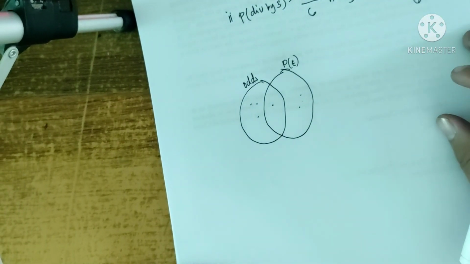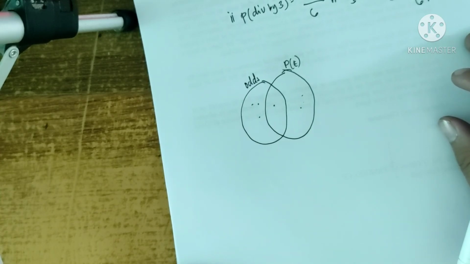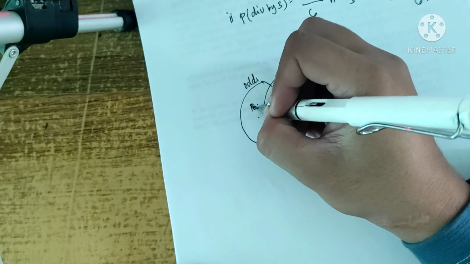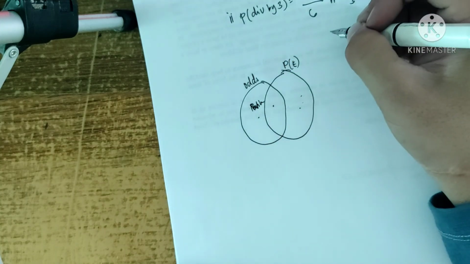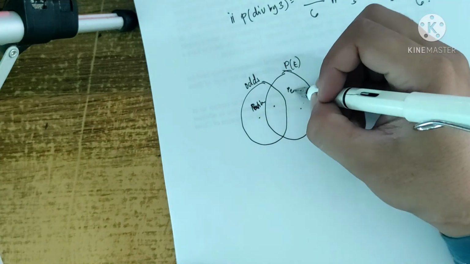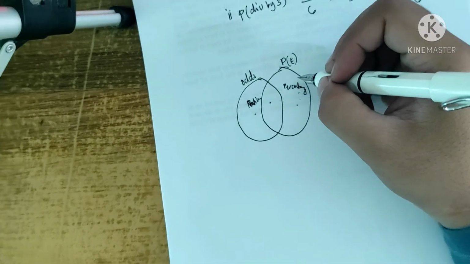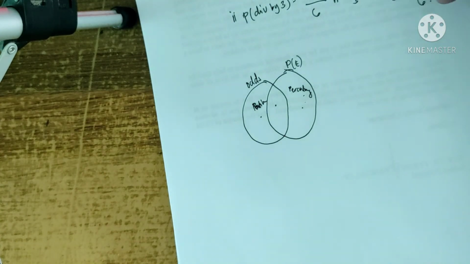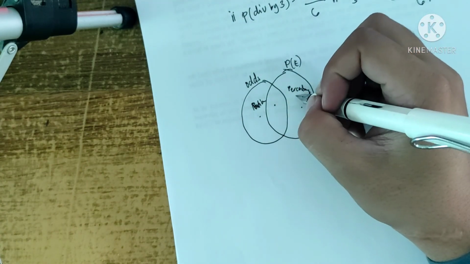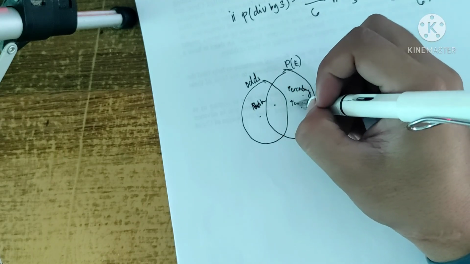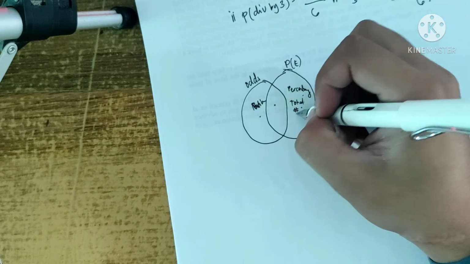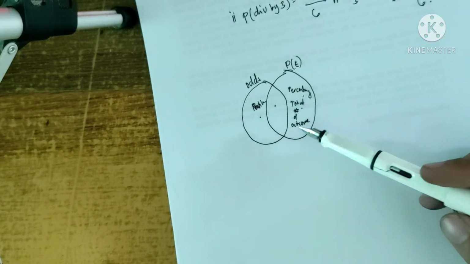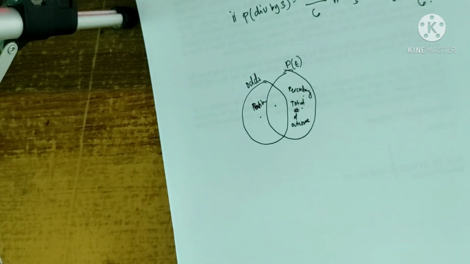Now, ano yung mga difference nila? So dito sa odds is ratio. Okay. Dito naman sa probability is percentage. And then for the probability, nilalagay natin or the total number of outcomes. Yan. Tandaan nyo yan. The percentage and the total number of outcomes, yan yung pinagkaiba ng probability sa odds.